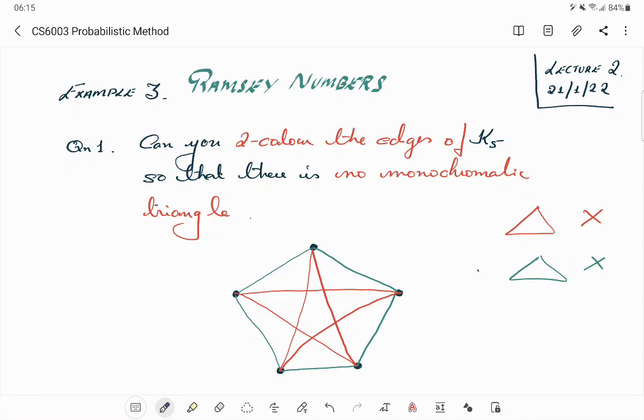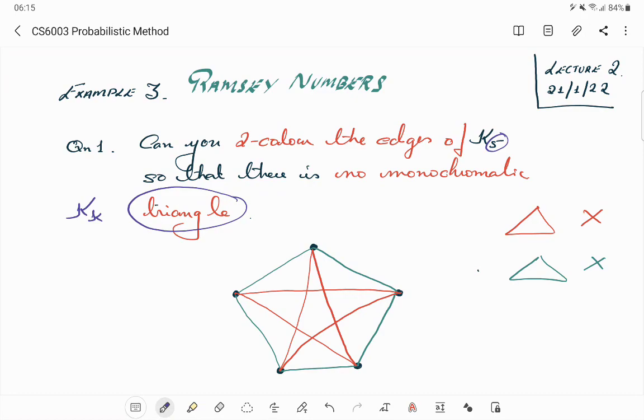So these two questions here immediately can be generalized into an infinite list of questions, right? I can replace this triangle here with any K_k. K equal to 3 is the current question, and correspondingly this 5 will change to something larger. So you already get an infinite list of questions, and we will see if any of these methods can be generalized.